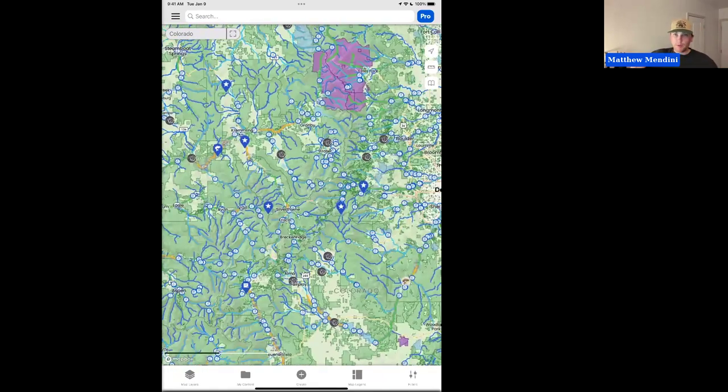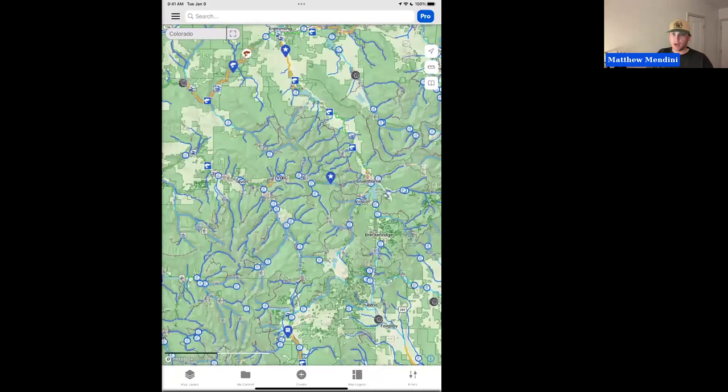But where it gets a little bit more unique is when you want to potentially jump to a different state, or jump from one river to another in a certain state, or specifically when you're searching state by state. And so that's when the top left, you can see we've got Colorado selected up here. That top left state selector is going to be really important.